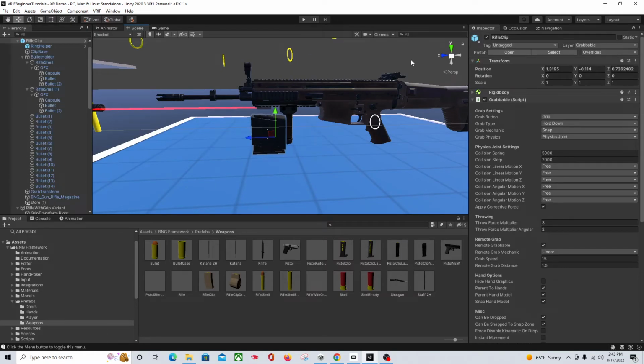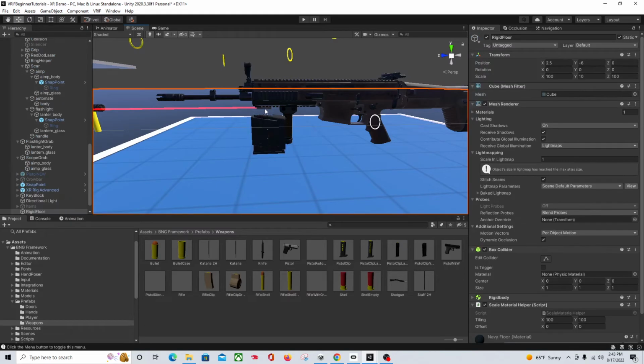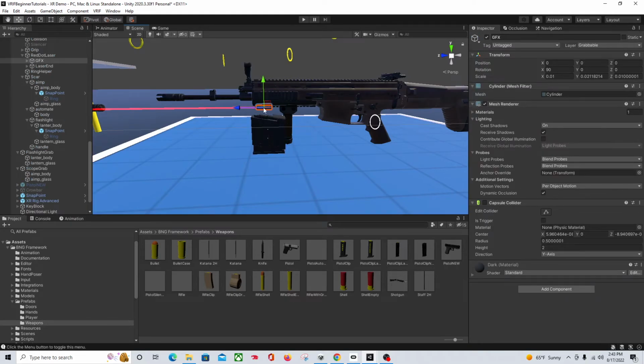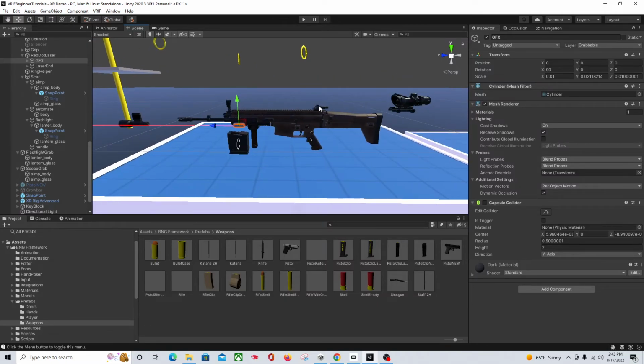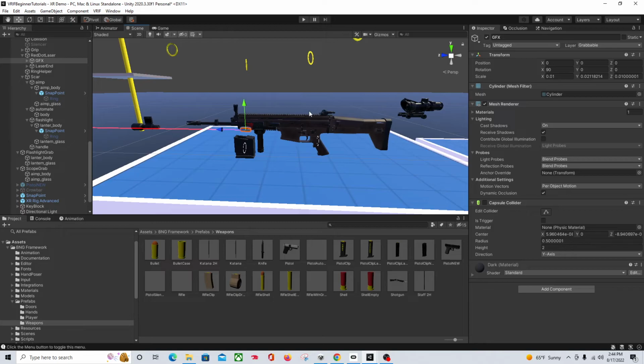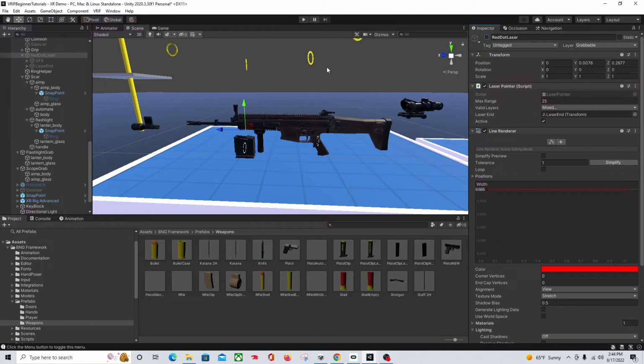Alright, so let's jump in VR and see what we got. Well, before we do that, this little laser is actually detachable too. You could make that another attachable thing. And if you wanted different scopes or different attachments on the top of this gun, you would just put that object and do the exact same thing, and you'd have multiple objects in the same spot, and the only one that would show up would be the one that you're picking up. So if I had some sort of laser thing that went on the top, when you picked it up, its hologram would show up. And when you pick this up, its hologram would show up, and so on. So you could do as many attachments as you want. For now, I'm just going to get rid of this laser. Alright, so now let's jump in VR and see what all we got.